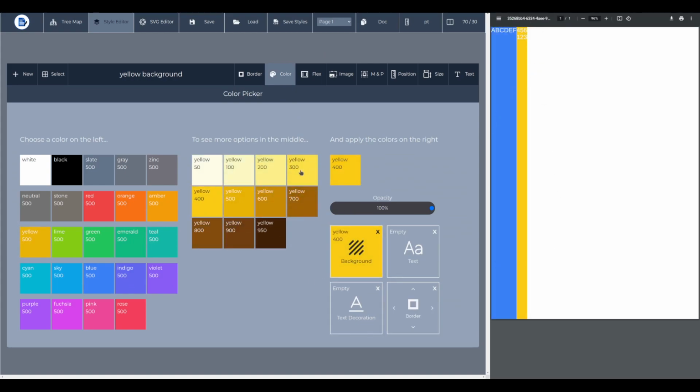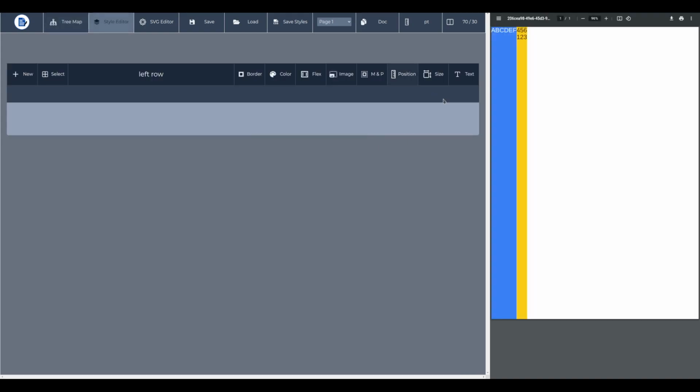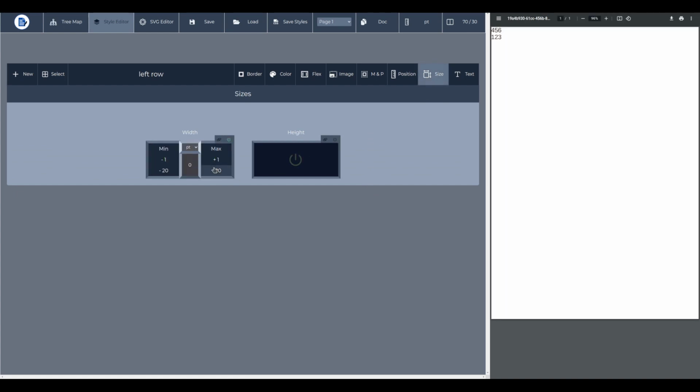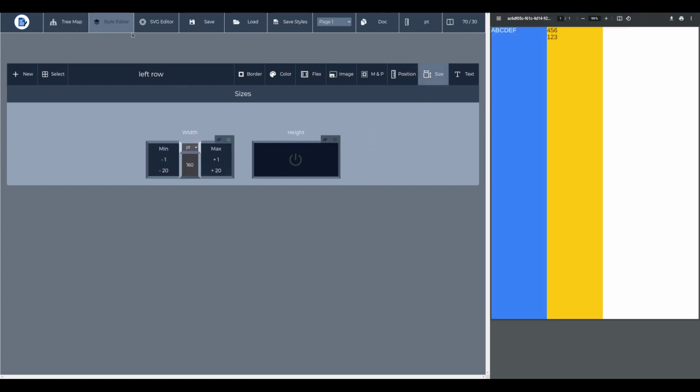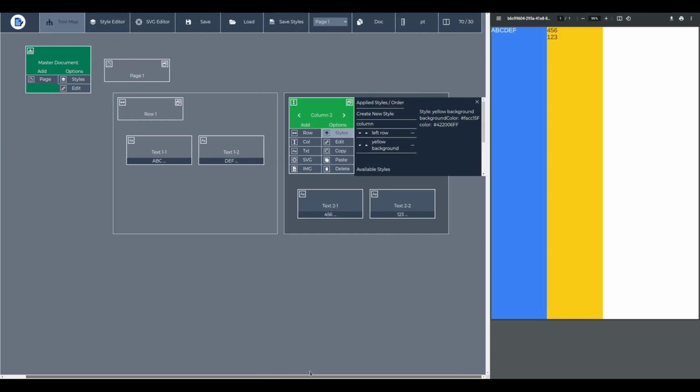Of course, it will immediately apply, and let's also give the left row style here a bit of width to even further exemplify what I'm about to say. Let's scoot this all the way out. So what I want to show is that this column is receiving the width from left row, since it has this left row style applied to it. Not the best name for applying this to a column, but that's okay, just for a demonstration. So it has this width applied to it.